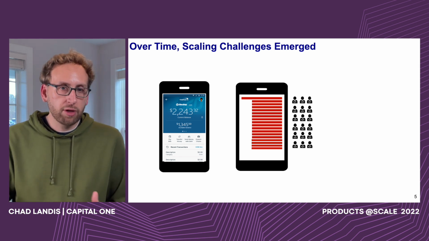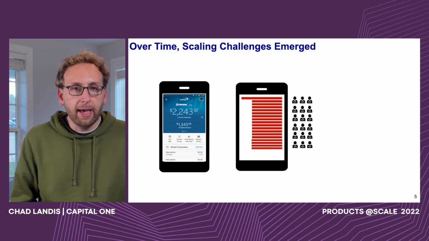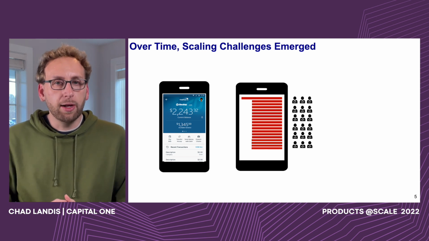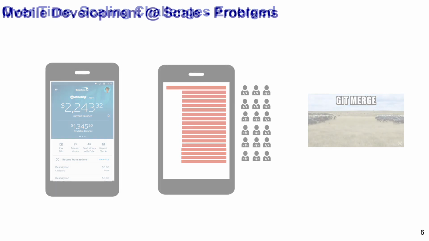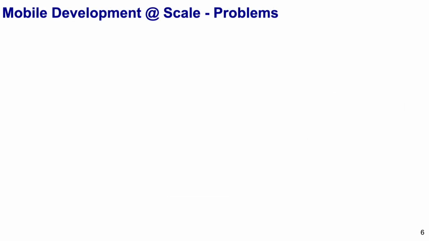And over 2, 3, 4 years, we continue to grow, and we start bumping into some challenges as we start to scale up. And of course, everybody's favorite merge GIF. All kinds of interesting, unexpected challenges come along the way once you start adding just more and more code, more and more people. So let's talk about some of those specific challenges. Long build times, pull request queue backup, complicated dependencies.